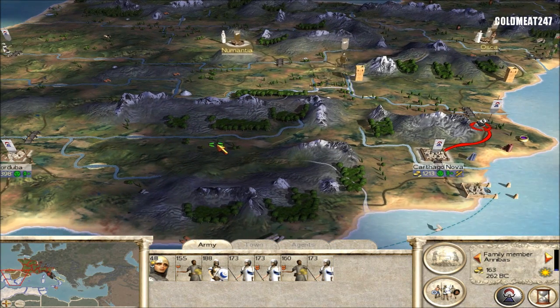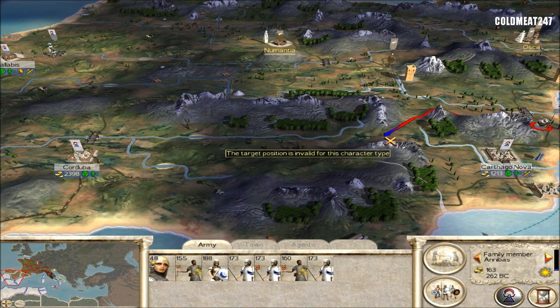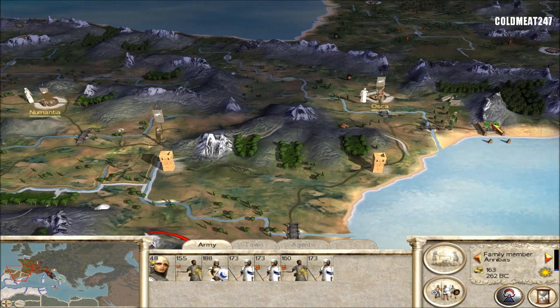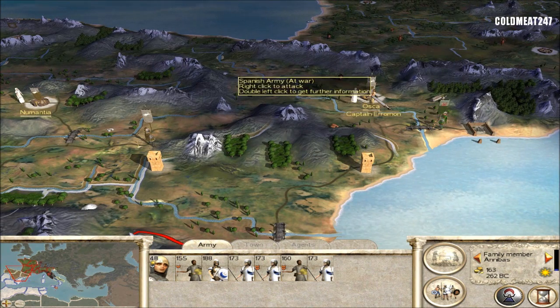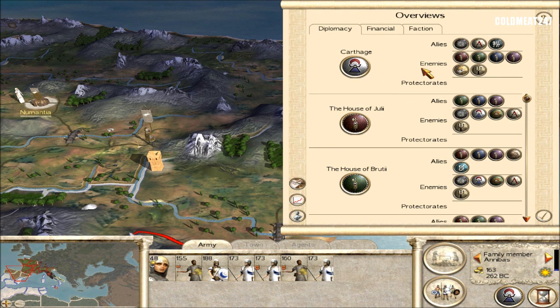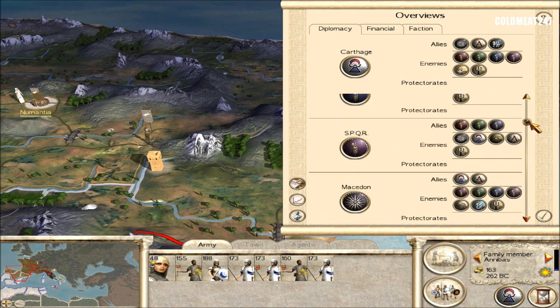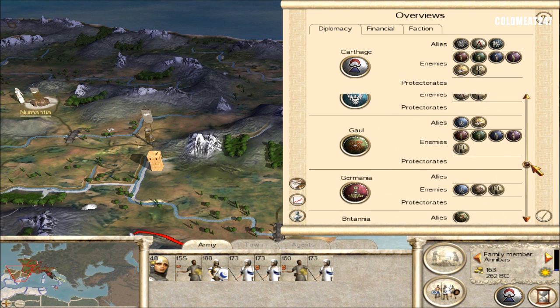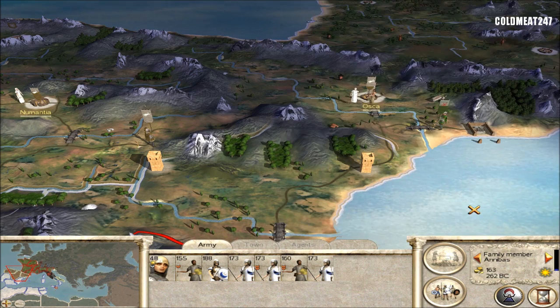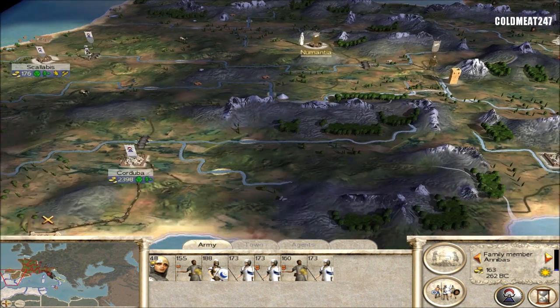I think I will be sending part of this on the other side and then we'll attack. I'll send it here. Move out. And then we'll see the results. I just want to see Gaul and what they're gonna do. Let me take a second to look at something. Diplomacy. We have a lot of enemies, but that's alright. We're gonna look at Gaul. They are allied with Spain. So they are most likely coming to Carthago right now. Well, with this, we should be able to defend.